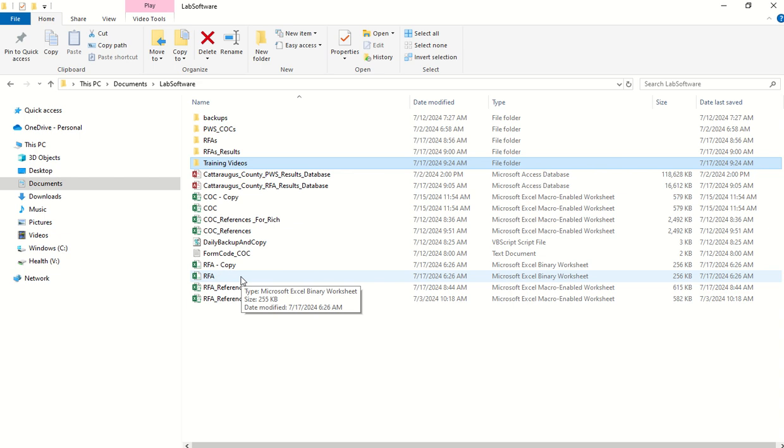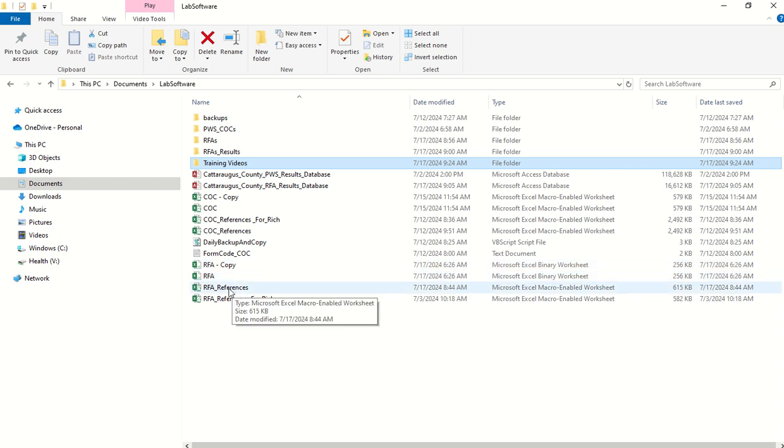I don't think this is going to be a big deal at all. But remember I said that the RFA references is opened up and hidden, so you don't see it. Actually, when you open it up, it is also read only, even though it's hidden.